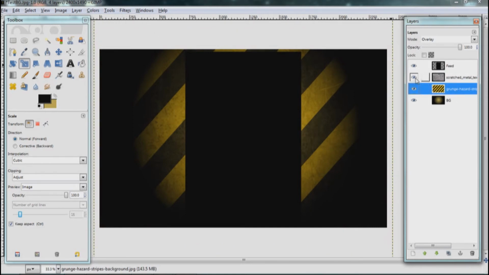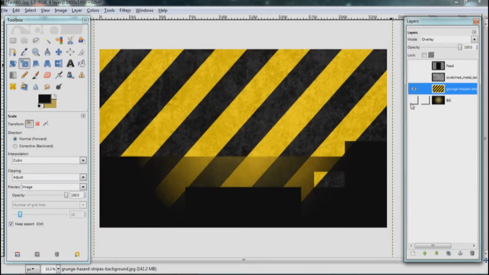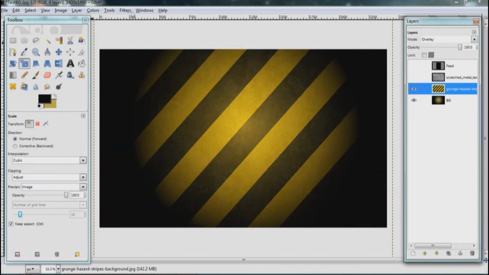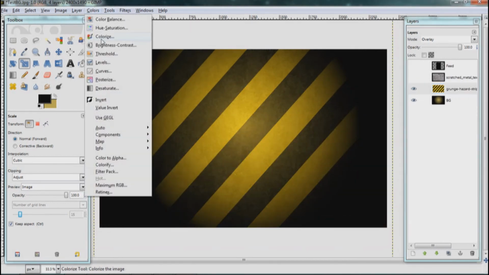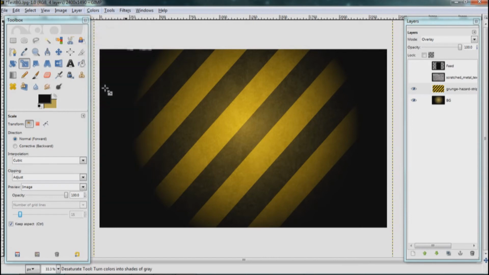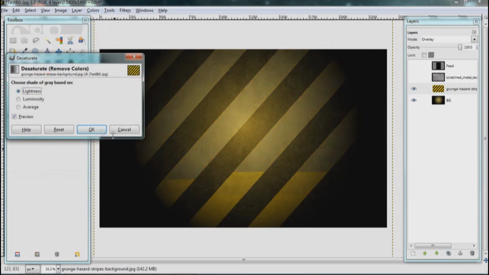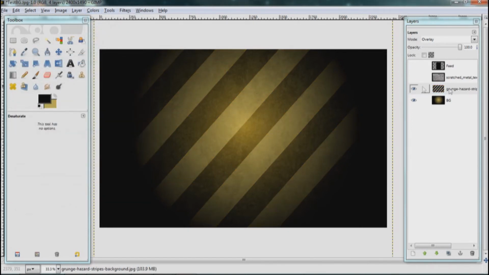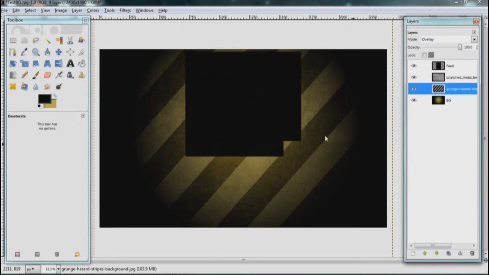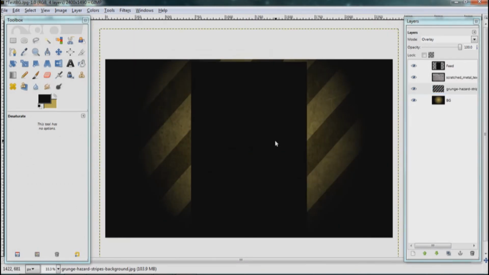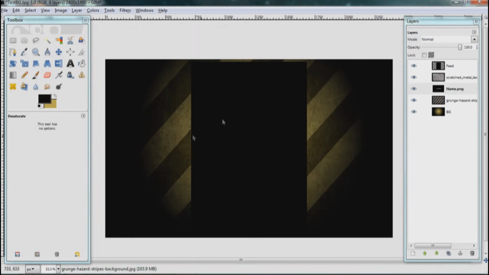What we could do is if we hide this quick, we could maybe, yes, so make it into a grayscale image. That way it sort of blends in with our theme a bit, or colour scheme a bit better. And let's go to wherever we saved our name, which mine's here.